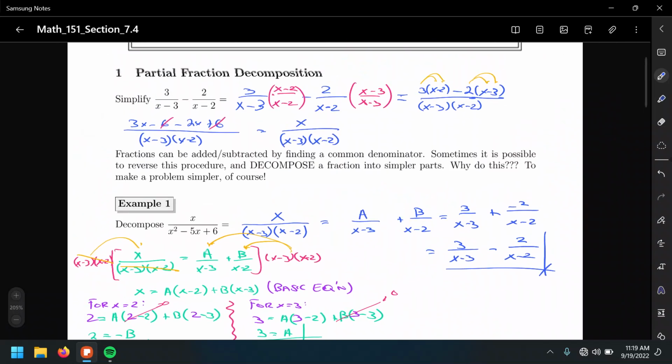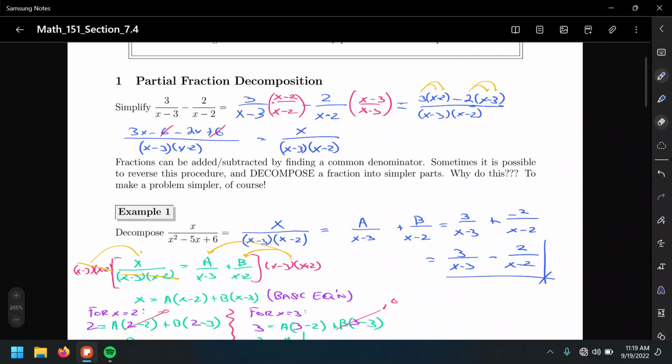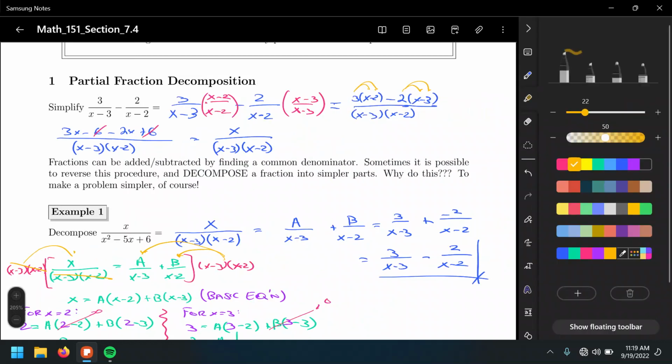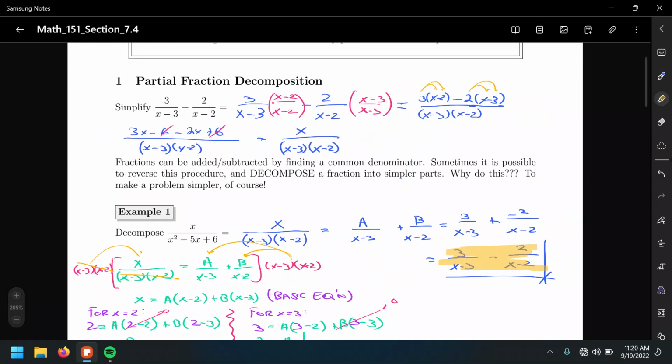Isn't it the same as the given expression that we got? This one right here, it's the same. But we're going back and forth between combining fractions together. We combine the fractions together. Now we did the reverse, which is break it up and get exactly the same. So this is what we're going to be doing for the entire week, partial fraction decomposition.